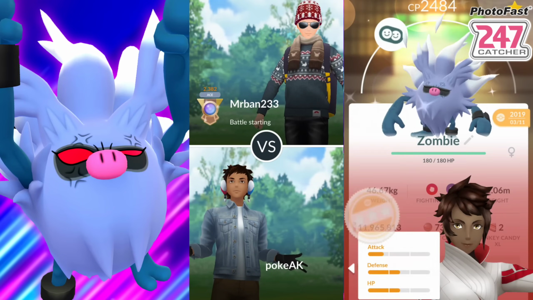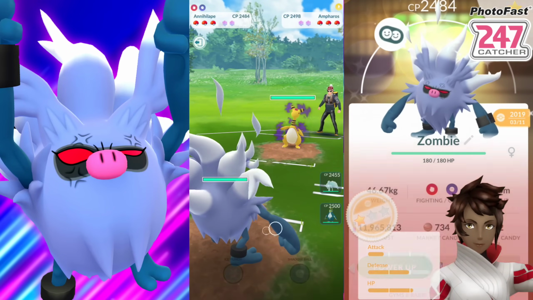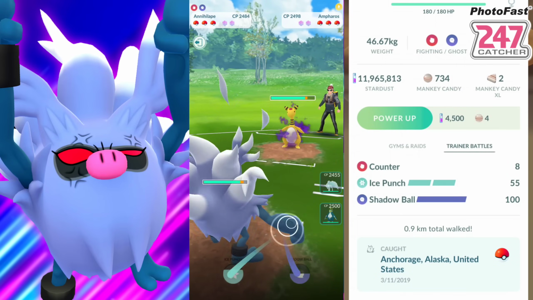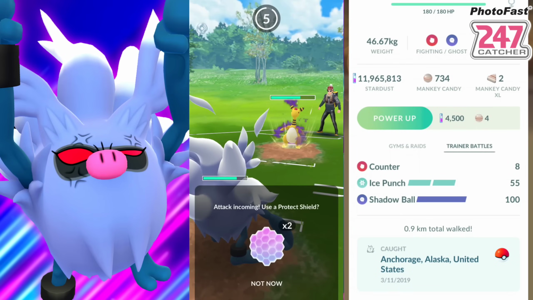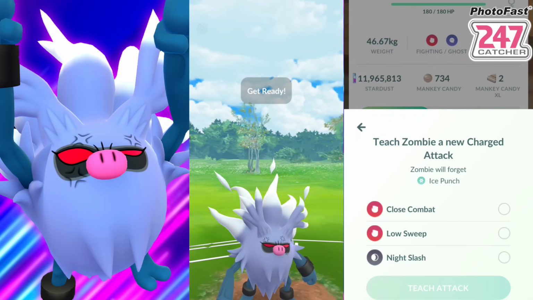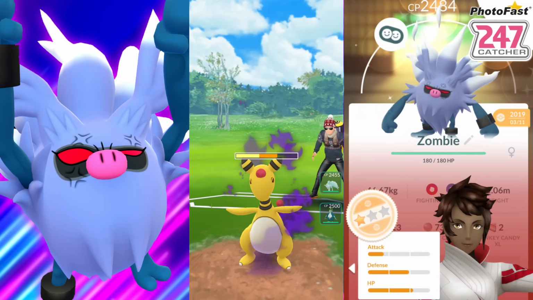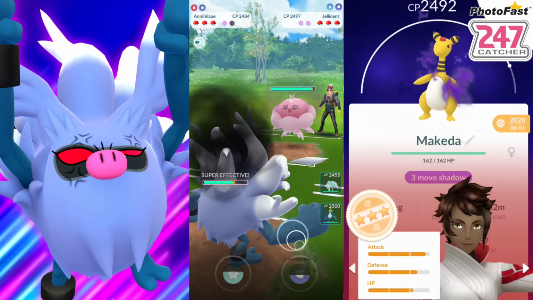Welcome back, trainers, and in this video we're going to be taking a look at Annihilape in the Ultra League this time. We did take a look at it in the Master League, with it not even being completely powered up, not even a 100% IV, and it still did pretty good. Now we're going to take a look at it in the Ultra League. This time we're going to be using a shiny, going with Ice Punch here, of course Shadow Ball and Counter.